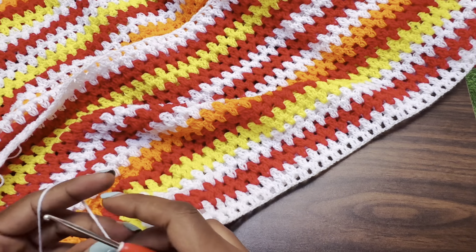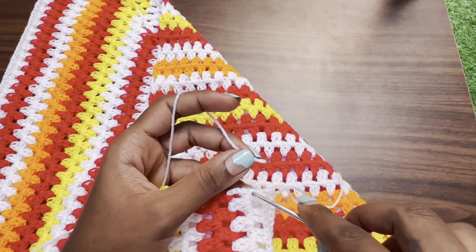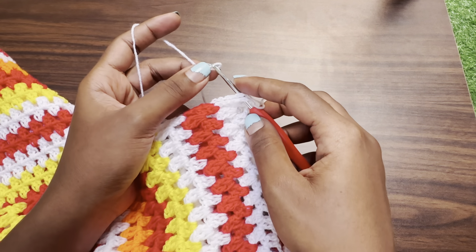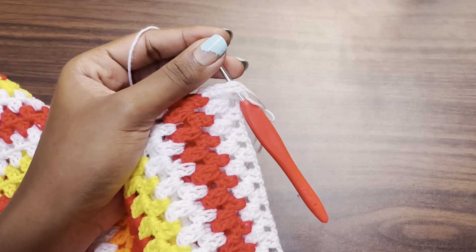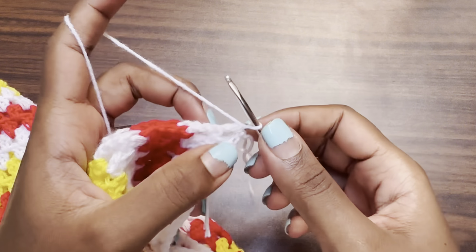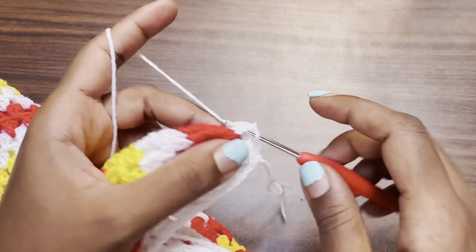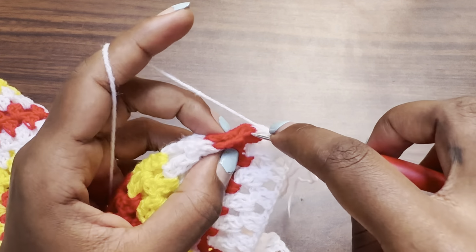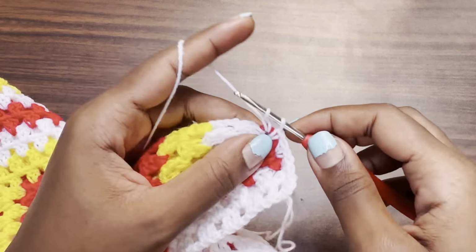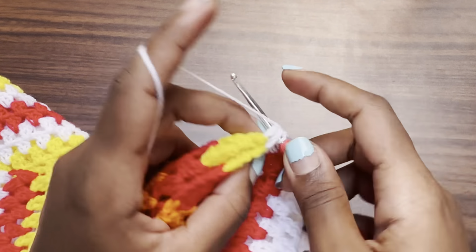So let's start off with the very top of the dress, which is here. We're going to attach our yarn into that very first row on both panels. And you're going to single crochet two times in each and every row, for the straight part of the front panel. Since I have 10 rows of the front panel, I'm going to just single crochet until those 10 rows are done. So I'll have a total of 20 single crochets.